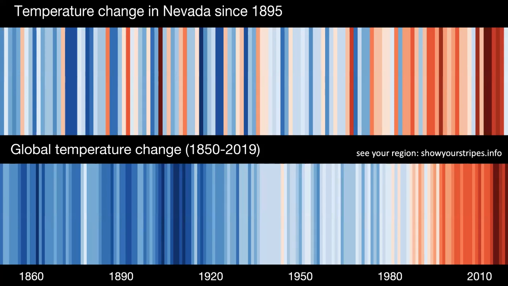So we set this to the 20th century average, roughly between 1900 and the year 2000. We say, okay, let's average this out. Something that is bluer is going to be cooler than that average. Something that is redder is going to be hotter than that average. I've also organized my syllabus that way so you can see the years get hotter. On the bottom, you see the global average steadily increasing. Nevada's had a bit more fluctuation, but it again is also steadily increasing. So you can see that the temperature has changed quite a bit.